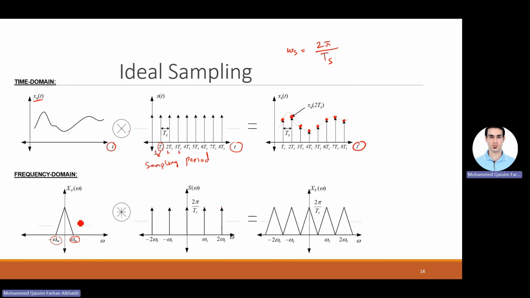Now, when you do convolution, basically this triangle here will have replicas centered at the sampling frequency or multiples of the sampling frequency. So at negative omega s, I have an image like this. At the center, I have an image like this, and so on. So you have these images. There you go, that's the output. Now there is a constraint.